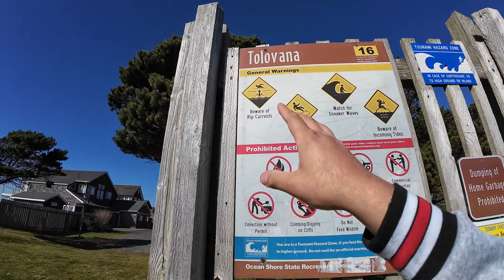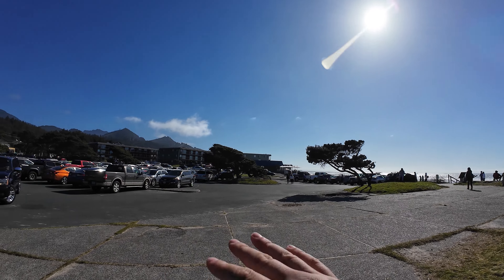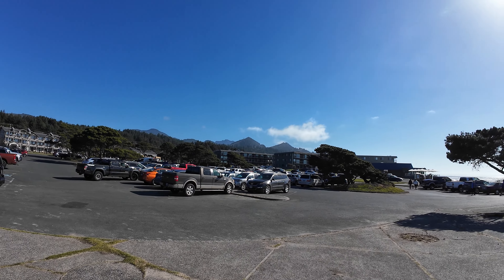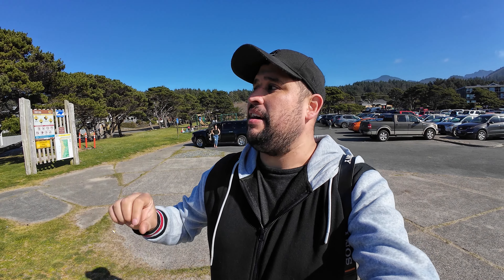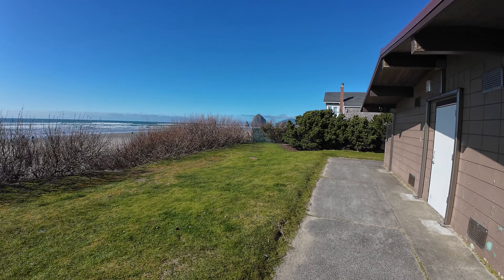That was a nice little stop at Arcadia Beach. Now we're going to continue down the road. We made it over here to Cannon Beach — specifically to Lavana. You guys can see right there, this is where we always go. We park here, there's a popular place to eat nearby. Usually it's very packed but there's actually a good amount of spots available today. We usually go down there to Haystack Rock, the popular attraction of Cannon Beach, which is about a 10 to 15 minute walk down the beach. From here you can already see Haystack Rock right there.